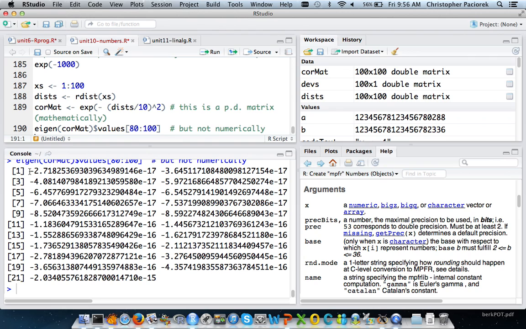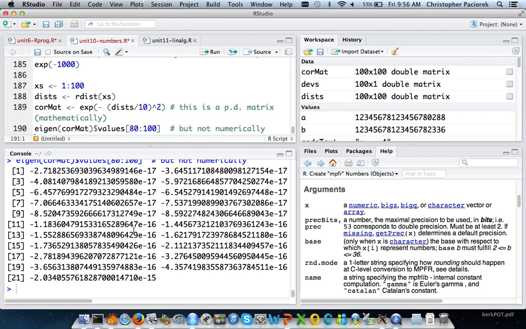But you'll also notice something interesting, which should start to lead us to understanding what's going on. They're all right around 10 to the minus 16. So this has something to do with the fact that we don't have infinite precision in representing numbers. As a result, these eigenvalues are actually slightly positive and very close to 0, but numerically we can't do the calculation precisely, and the result looks like it's not a positive definite matrix, even though mathematically we can prove that it is.